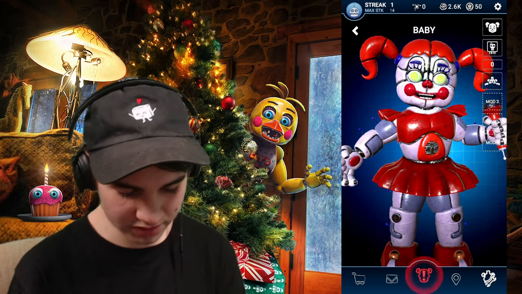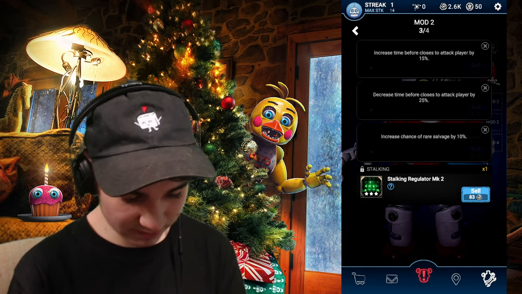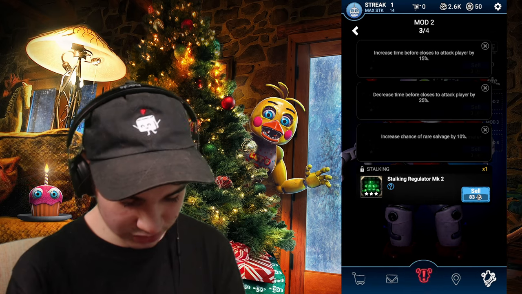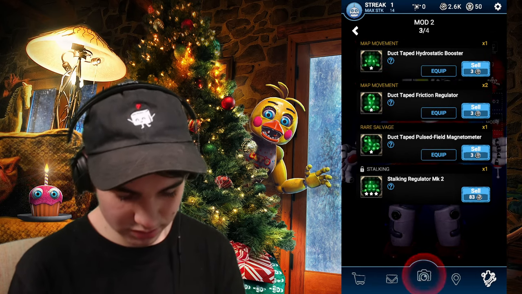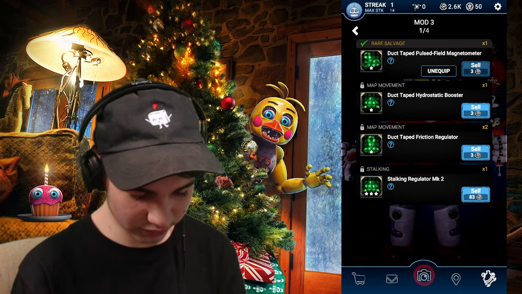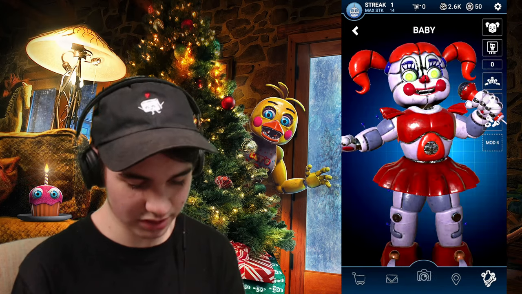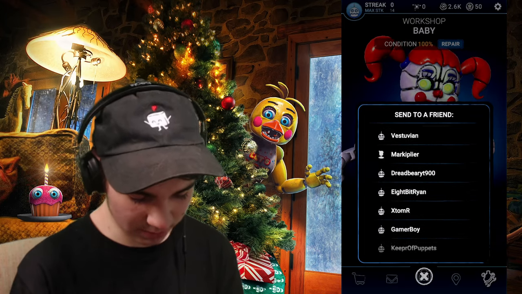I'll probably fix baby up with all the mods and stuff. Actually, we can do it right now. I don't know what mods are better. Increased time, decreased time, increased chance of wear salvage. Ooh! I don't know. Do this one, because why not? Mod 3, that's the only one I can put on, and then mod 4, I can't put any on. So, there we go, there's my baby.